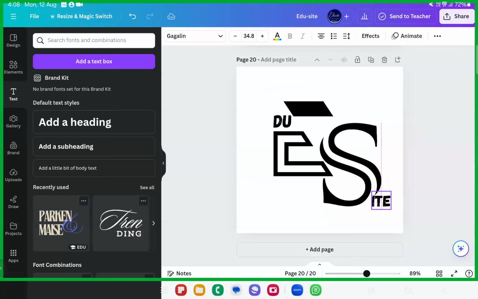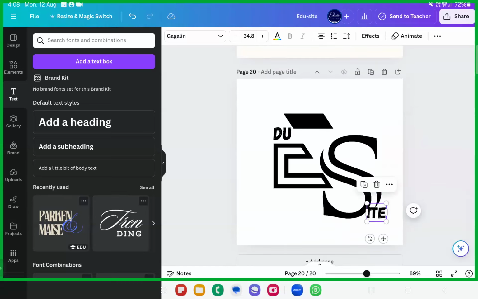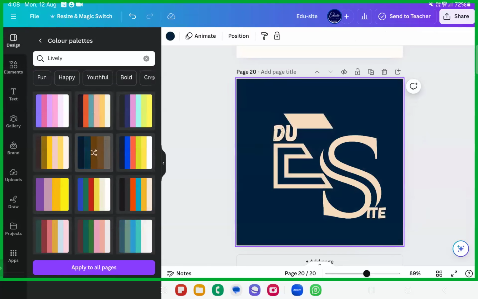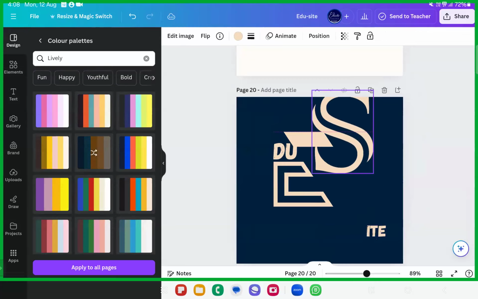These are some of the ways that you can go ahead with. And the colors are totally up to you. It's your choice how you want to arrange the colors. Colors are nothing but the color palettes. You can go ahead with lively colors, or whatever colors you wish to, and you can create it by yourself. Or however you want to place it.